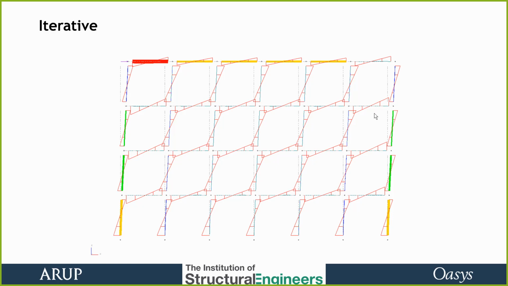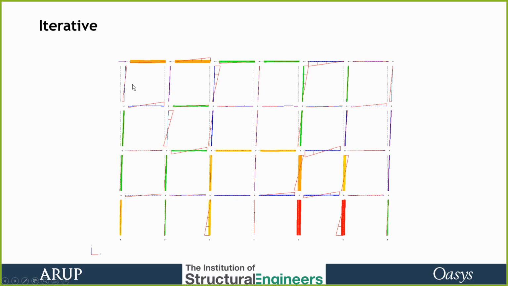We get to an optimal structure for that one load, but as I'm sure you all realize, the wind comes from other directions. There are gravity loads on this structure, and there's all sorts of things that we haven't considered. Similarly, if we start off by giving just random sections, we end up with a completely different final answer.